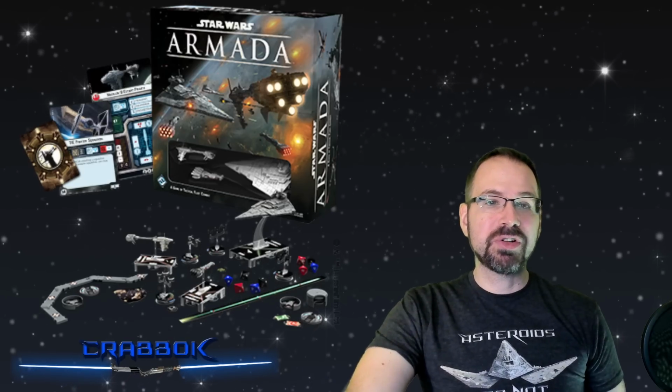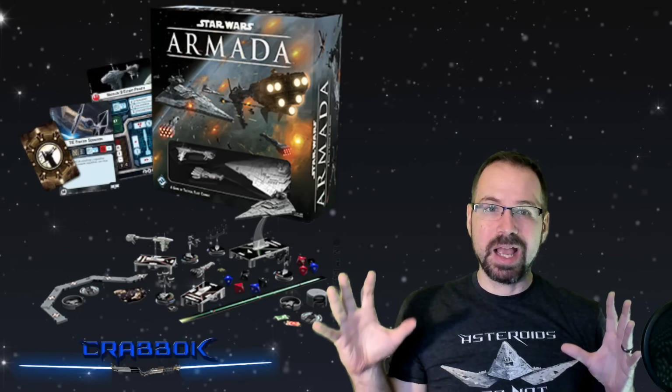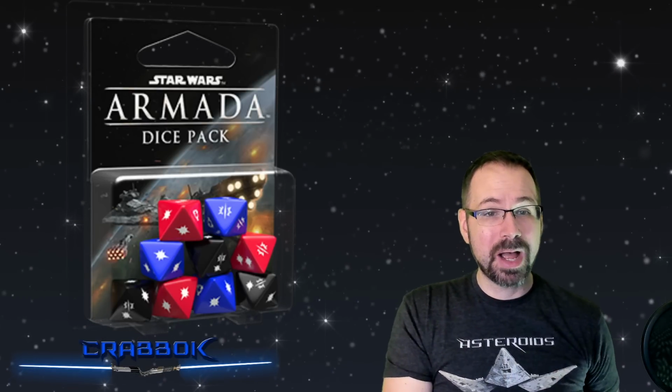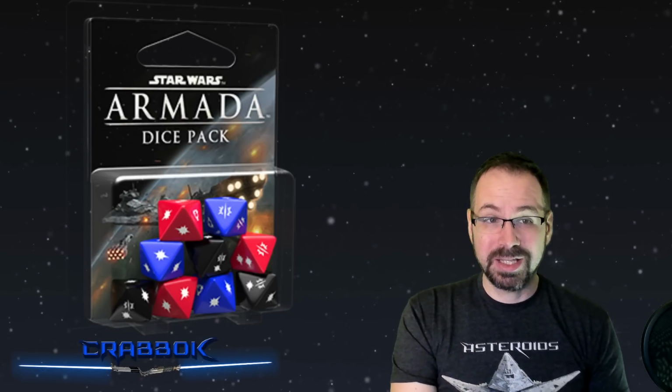But one of the first things that a lot of people need beyond a single core set is more dice. So I'm going to throw a dice pack on here. It's something you might want to consider, or as an alternative, consider getting the dice app if you have a smartphone and you don't mind using a phone to digitally roll dice. It's a very good saver, and it works with lots of different Fantasy Flight games and a lot of different Star Wars games. It's going to save you some money, and definitely consider that. But an extra dice pack is like $9. Maybe you get it even cheaper than that.